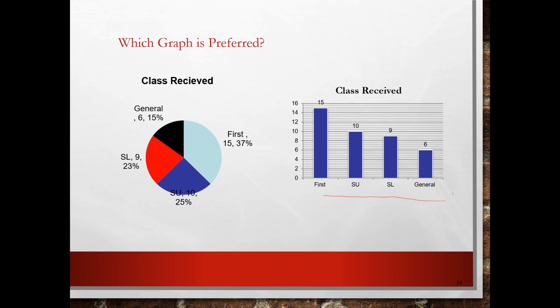At the same time, if you have too many categories, more than 5 or 6 categories, having too many colors on the same circle is also not acceptable, because too many slices will not give you a quick understanding from the pie chart. So the rule of thumb is usually that 5 to 6 categories in the categorical variable are acceptable for a pie chart. And also when there's an ordering in the categorical variable, a bar chart is better.